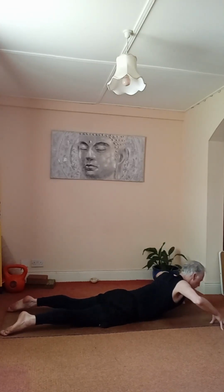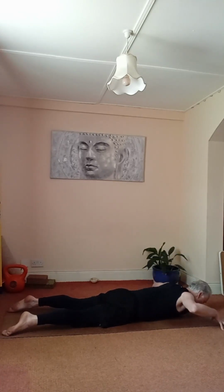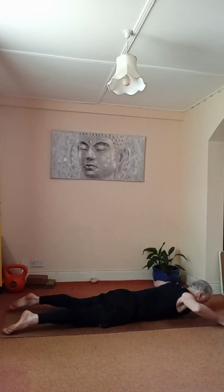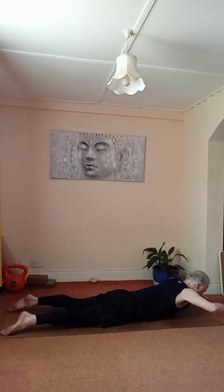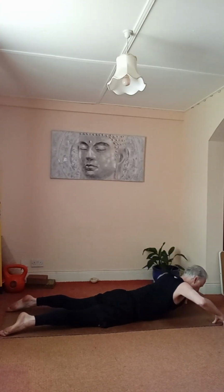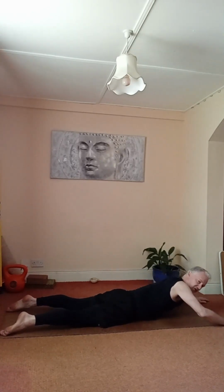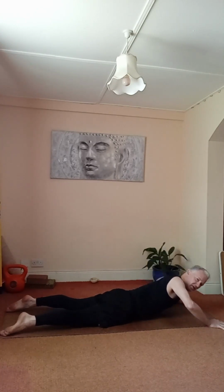So then play with the positioning of your hands. Wider apart, closer in, closer together. Hands flat, high fingers, a little bit further forward. Just see what helps you elevate your trunk with the least amount of effort and no strain in the back. Yeah, it's dynamic movement. Very good.